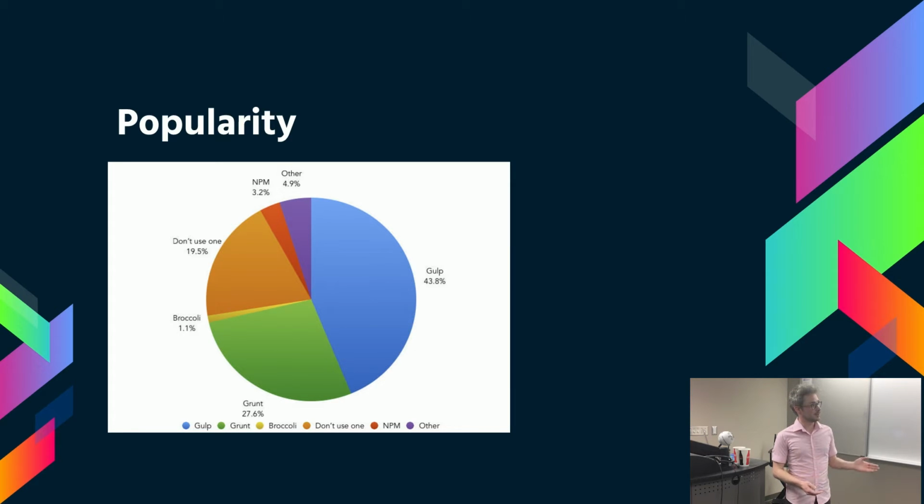But grunt obviously is another huge one there. It probably 2 years ago, the green and the blue would have been swapped, and that'll probably continue on that trend as gulp continues to grow. It's actually a little bit higher than this now. This is from last year. Then broccoli was kind of big for a little while, but is a tiny little sliver. NPM's picking up a little bit, and it's just Node package manager, so you can just write little scripts in it, and people seem to enjoy that now.